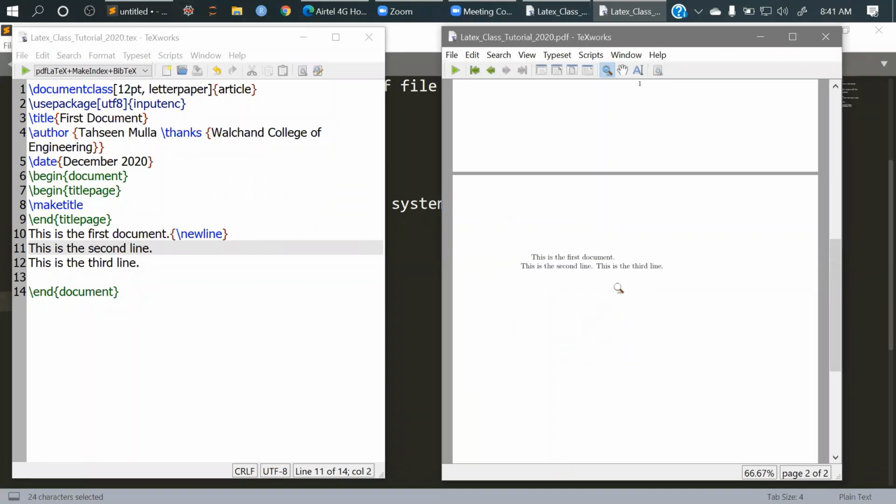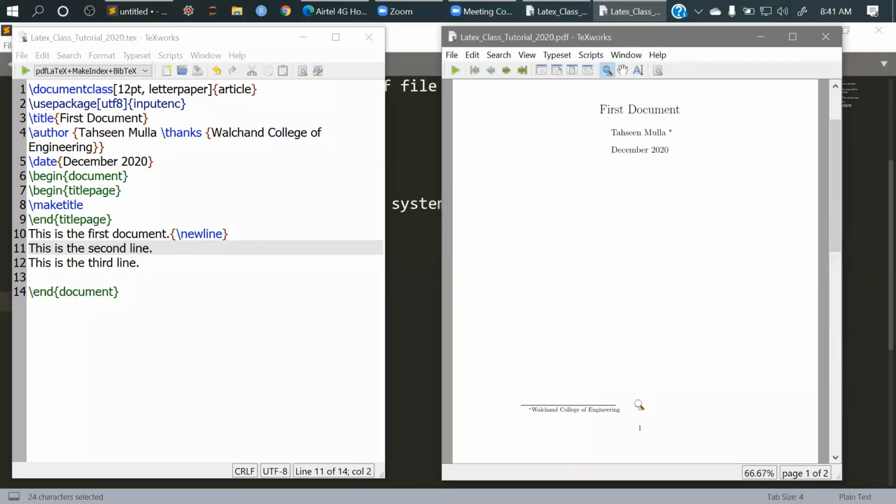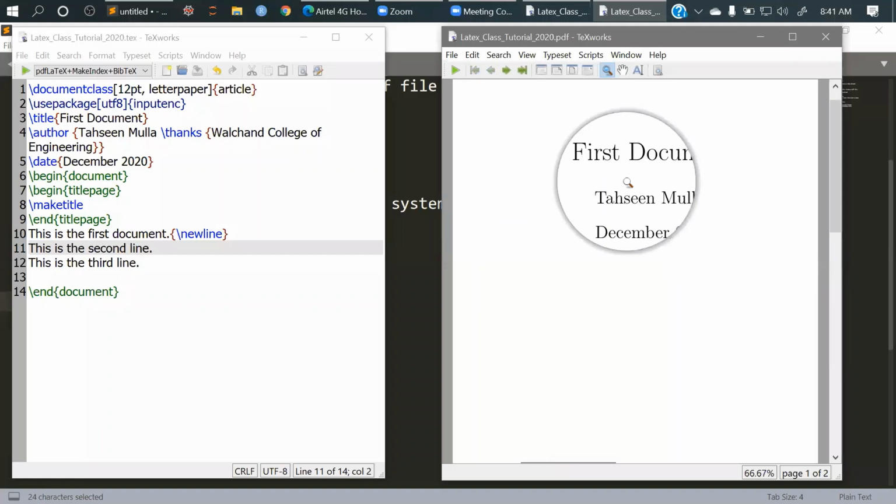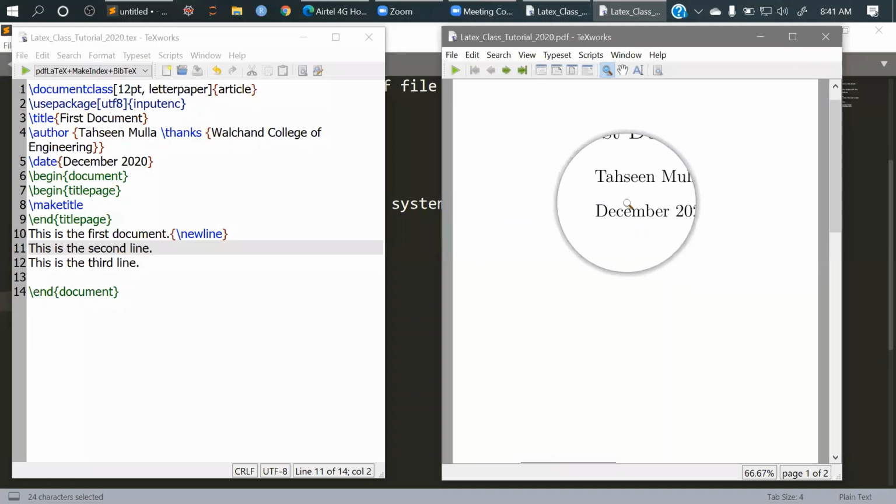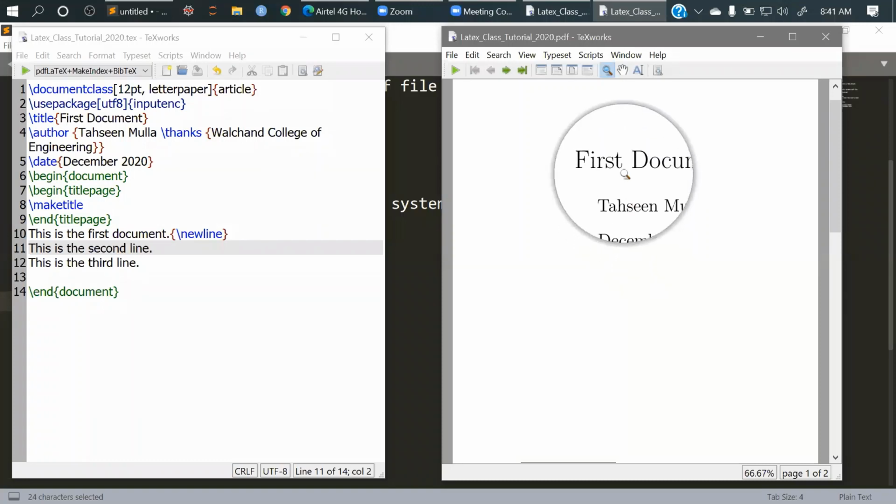What we basically would have done in Word is these lines would be here somewhere. So this line spacing, you can see there's a difference between the title and the author, and then the date, right? So these have specific line spacing. All standardization of writing for technical documents is used here.